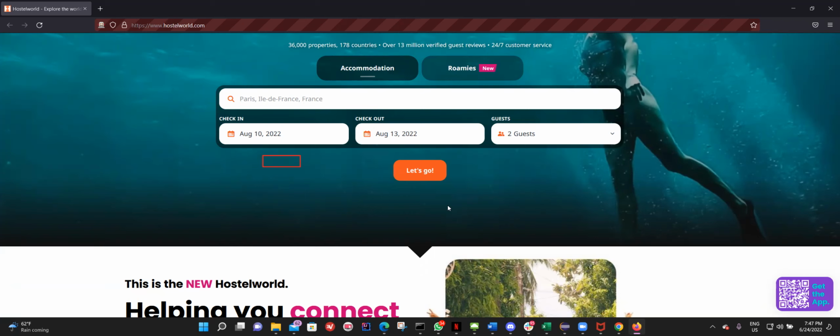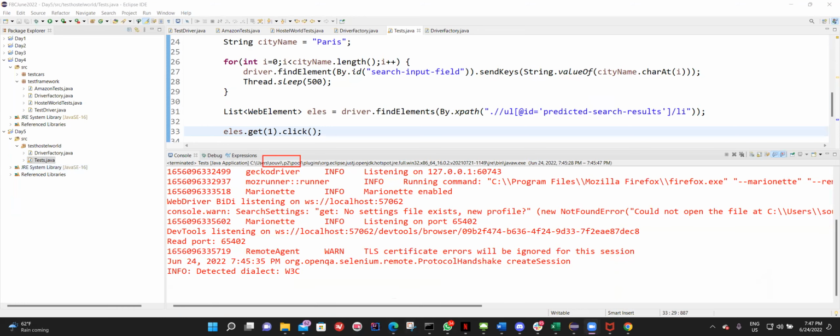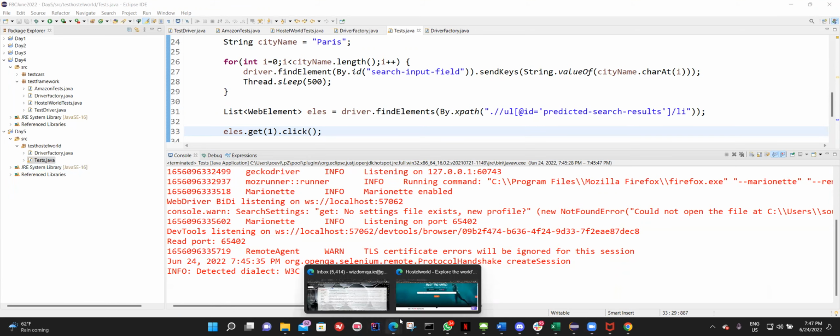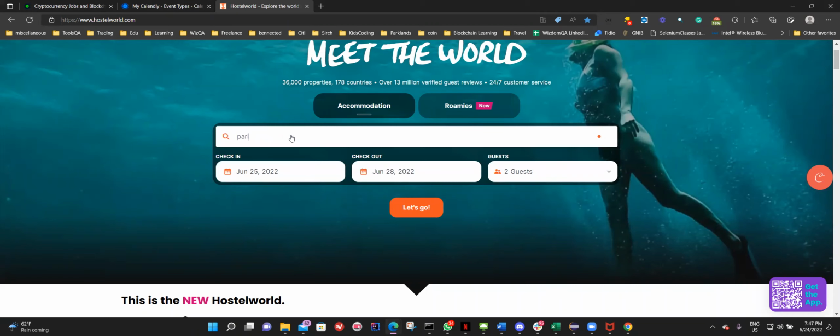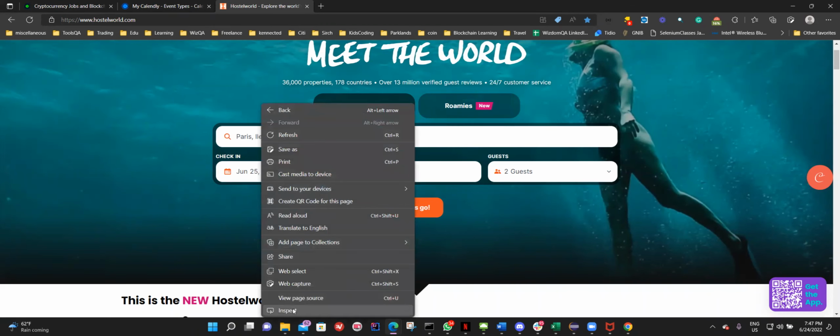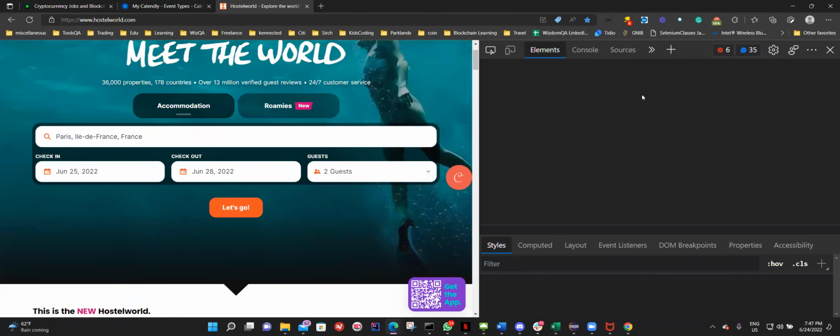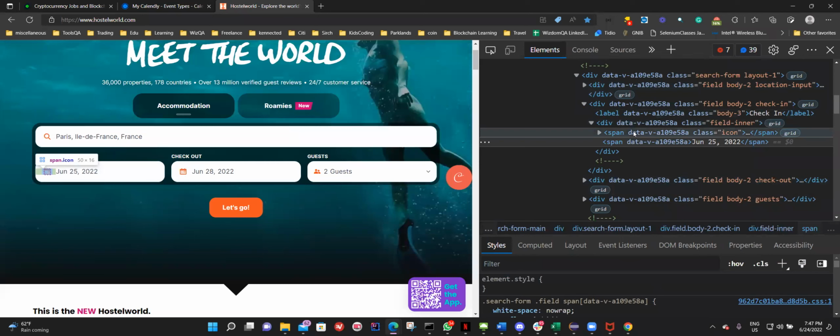So what we will do is, let's go back to our program. We'll first try to understand the Paris element, and I'll first get the XPath of this element, okay? All right. So what is the XPath?